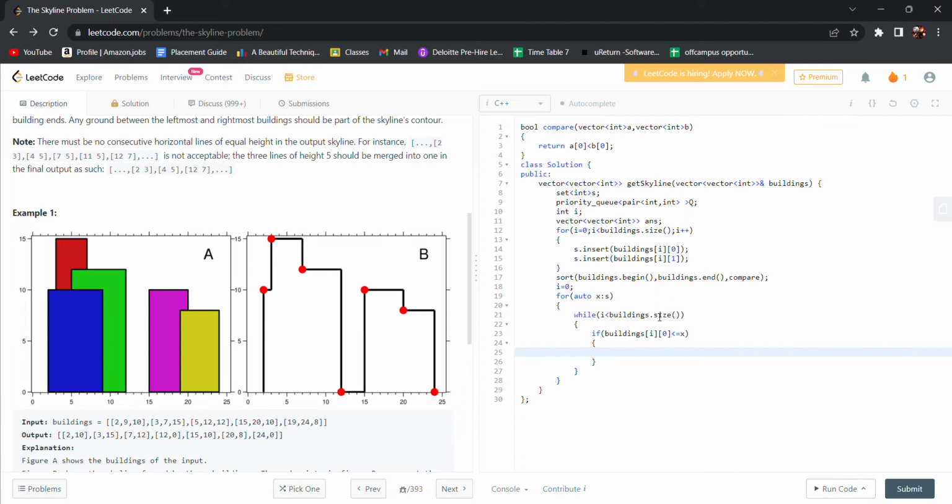It means we need that in our consideration, so we will push it into the priority queue.